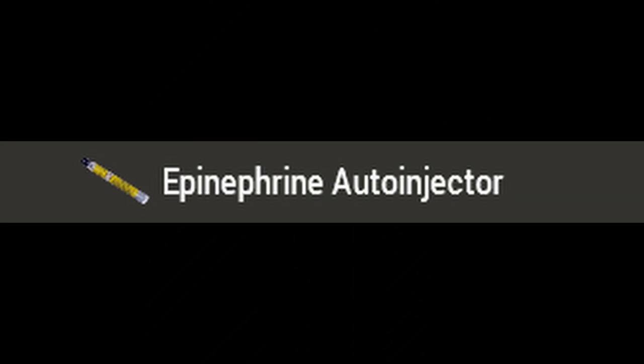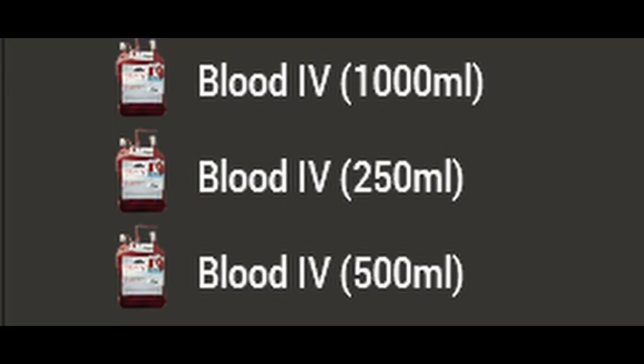There are four additional items that can only be used by medics. The first is epinephrine, and is used to revive an unconscious person after they are no longer in critical condition. This item should only be used if the person is not bleeding and has a normal heart rate and blood pressure. The second item is a blood bag, and is used to restore blood pressure and blood. These come in three different amounts, 250, 500, and 1000 milliliters.